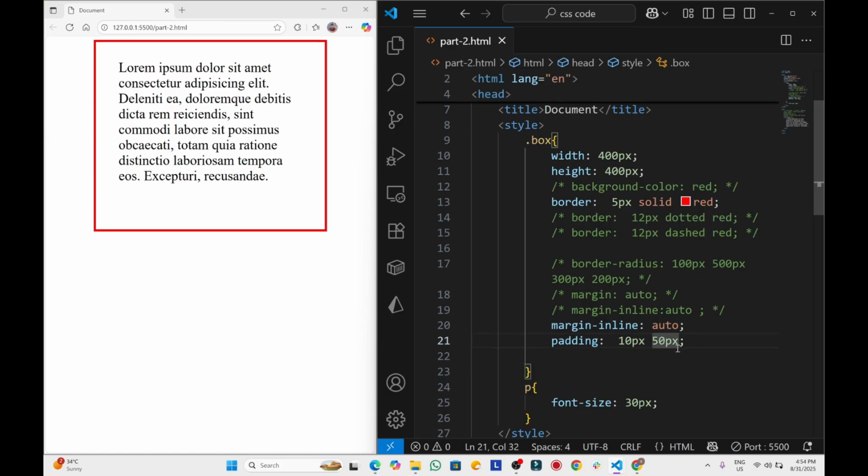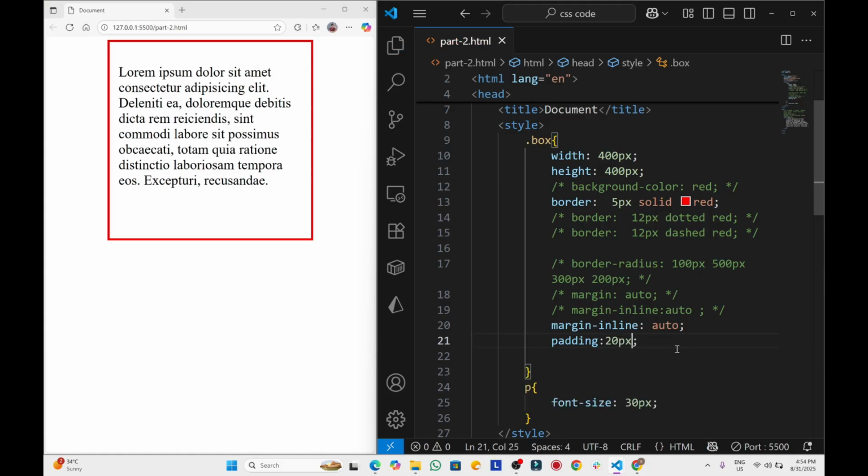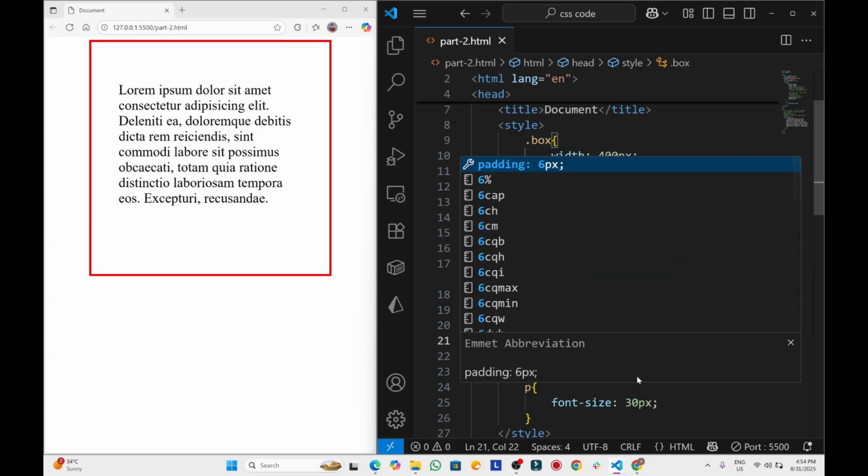Here also the same rule, we can give four values too, according to our use case. Mainly we provide a single value for all directions, and it solves many of our problems. So padding works like that. Now you can see one problem here. If we increase the padding, for example if I give 60 pixels here, then you can see it increased our box size.